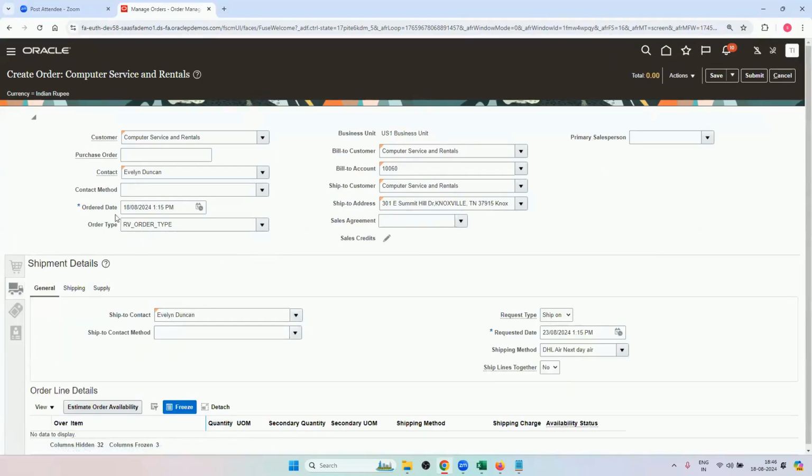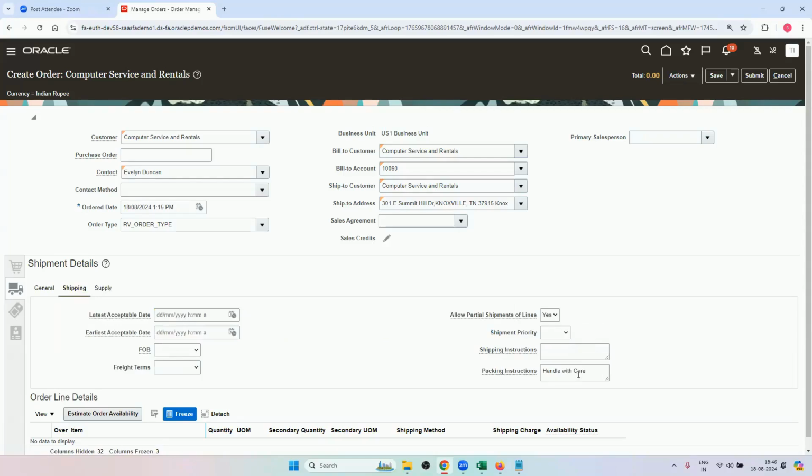Yes. Now you can see, right? Order date is 18th. And what is my requested ship date? 23rd. So 18 plus 5 is 23rd. So it is making use of that arithmetic calculation that we have defined, and it is populating 23rd, as per our RV3 rule. And then the shipping method is coming, and packing will also come.